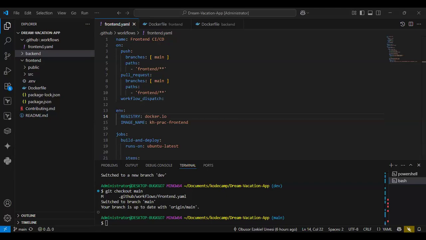That green must be there. And when that green shows, you now show it on your Docker Hub: front end image, back end image. I'll give you the sign. It must not be latest. You can use the commit message, the commit tag to put it there, but it must not be latest. Let me even change that thing in the tag. I put all latest, but now I'm going to remove it.